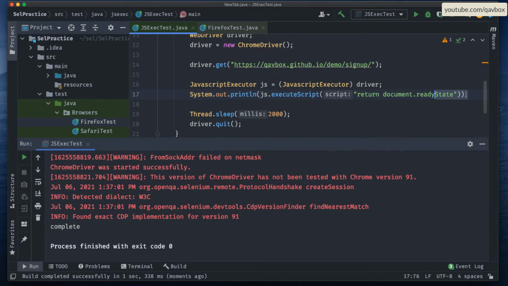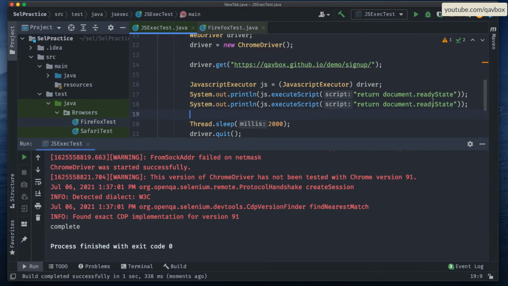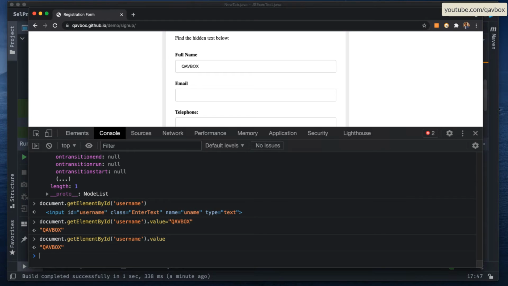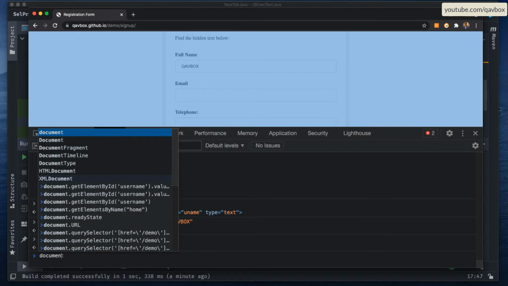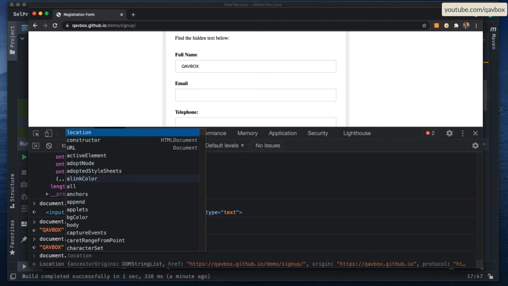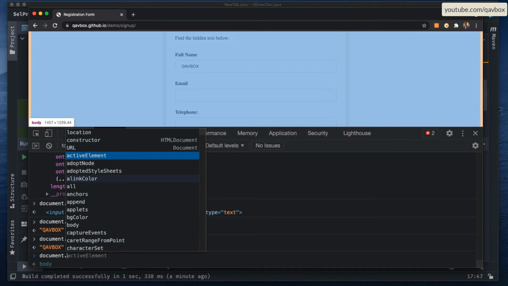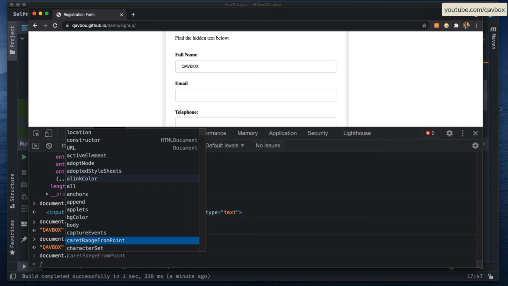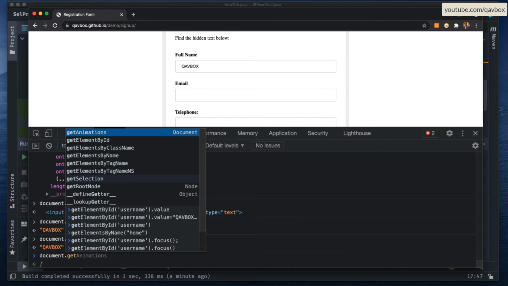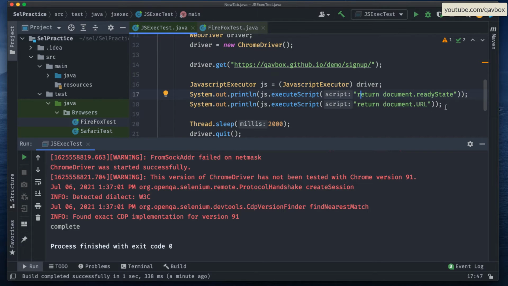The same thing, there are a lot of different things we can do by using this document object, and you can see document dot URL. Let's run it and see some other options. If you don't know what methods are available with the document, you can just go back to this. You can get the URL, you can get the entire body, you can get so many other options. As and when you need them, you can get them. And you can even get the title of this page as well.